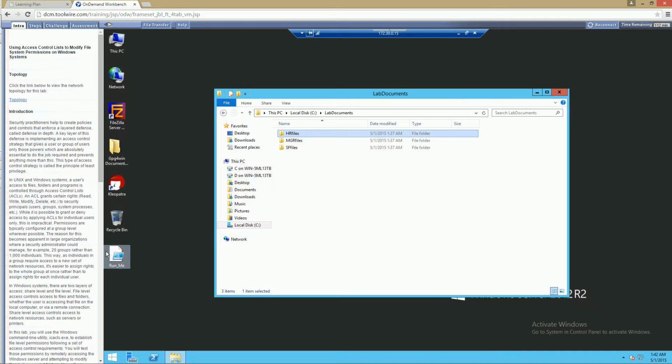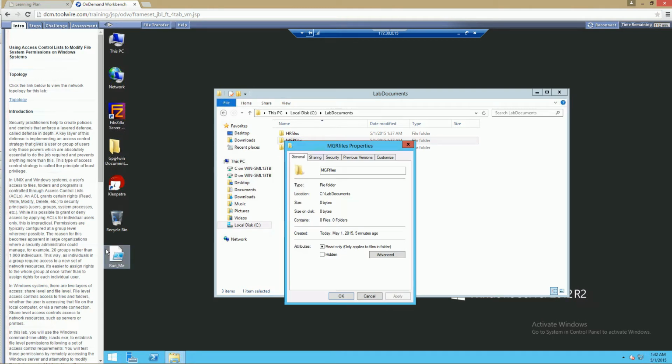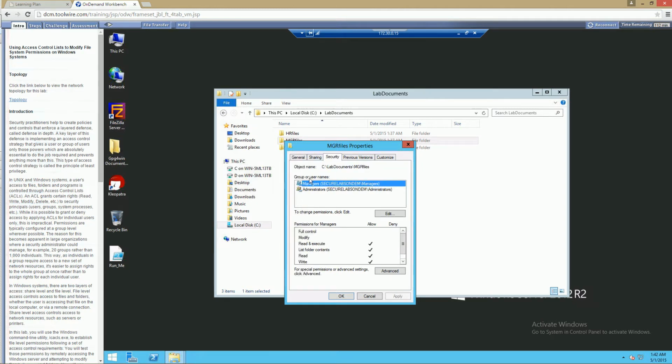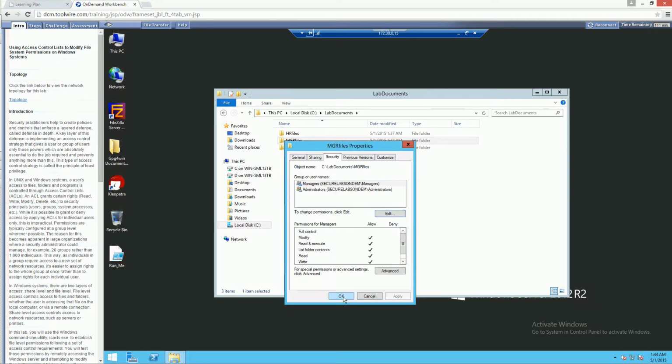We actually want to do the same thing through the managers folder, and this will be allow members of the manager group to modify. So here we're not touching administrator, we're still just dealing with managers. We want to go ahead and add the modify option. And when you are done, go ahead and click apply and accept them, and go ahead and accept them again.